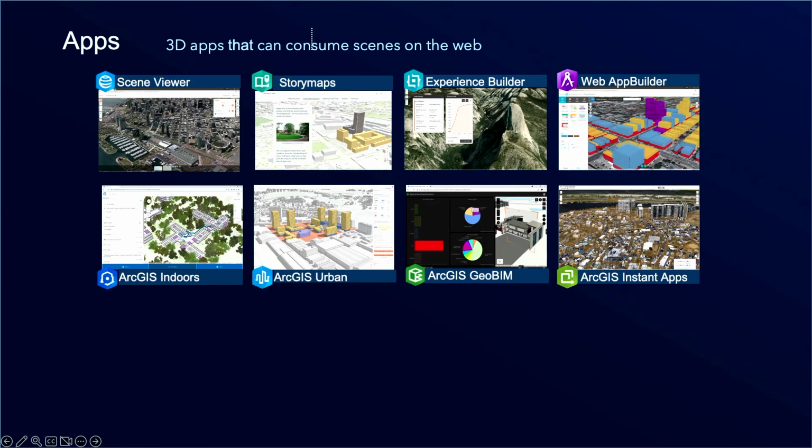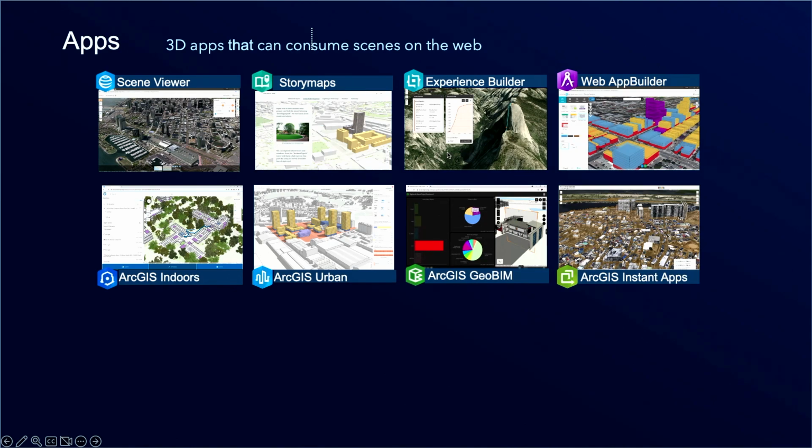Holy cow, okay. And then scene viewers, as I mentioned, scene layers are not something that we only use in a browser, in our scene viewer, but we also use them all over the place in our own ecosystem. So we can pipe them back into our ArcGIS Pro instance, but we also have many, many apps that are using the scene layers. So you can use them in the scene viewer, as I said, which I showed you already. In story maps, you can use them.